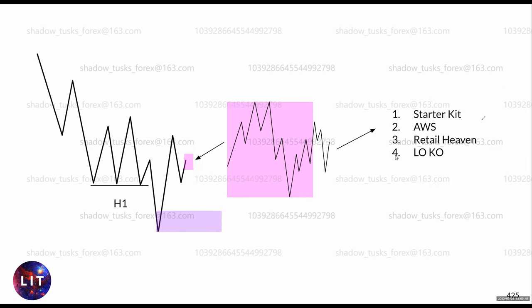The first one, of course, is our starter kit. And now you should already understand in your head how the starter kit could look. It either could look like, again, inducement high here, maybe into mitigation, right, in London, then goes low, New York in here, and then something like this. That would be our starter kit, but it can also be the other way around, right? So it can be something like this, right? And then something like this. Okay, that's also a possibility. So we have the starter kit variation.